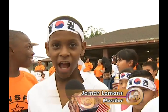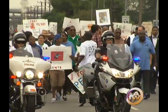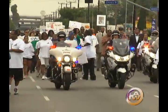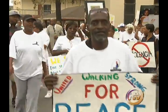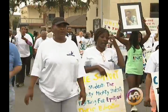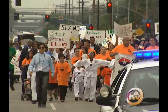Peace isn't just for one day, okay? And I'm here at this march because I just want to stop bullying, make people be friends. If everybody comes to march or stops the violence, then we'll all have peace. That is why I am part of this march. The Anti-Violence March is the brainchild of the Vermont Manchester Collaborative, a group of some 50 community groups along the South Vermont corridor, and they are teaming up with police.